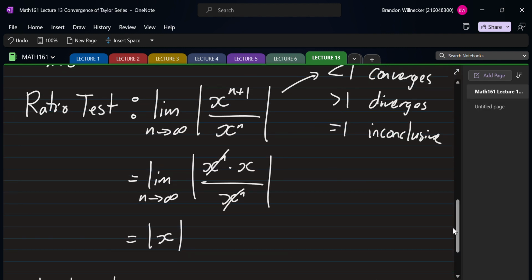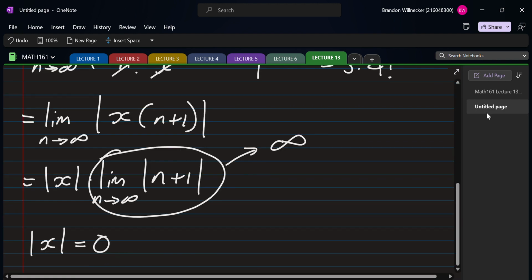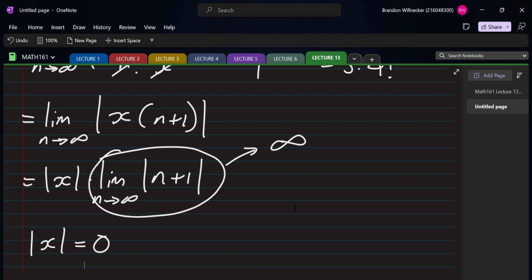Here. So when we did all the limits, we got to this step. But remember, if we're using the ratio test, the answer must be less than 1. So that's why we have this. So whatever our limit is, we want the limit value to be less than 1. Then it converges. But here, if we look over here, we see that that limit goes off. It gets bigger and bigger and bigger. So the only way for this to make sense and to be less than 1 is if x is 0.